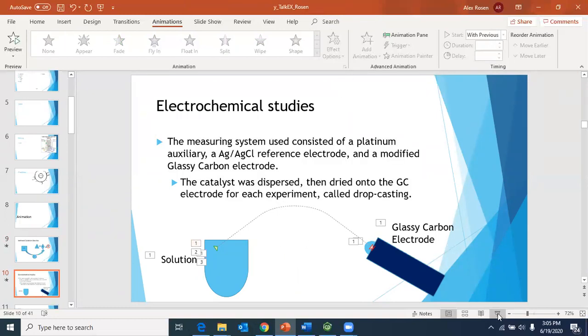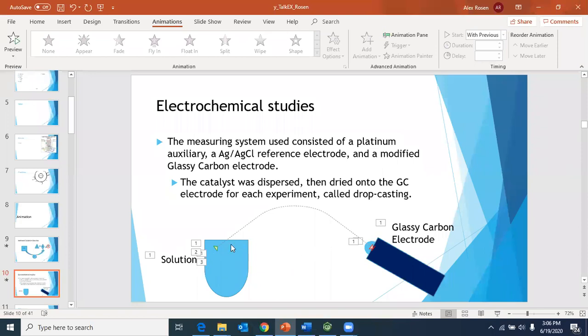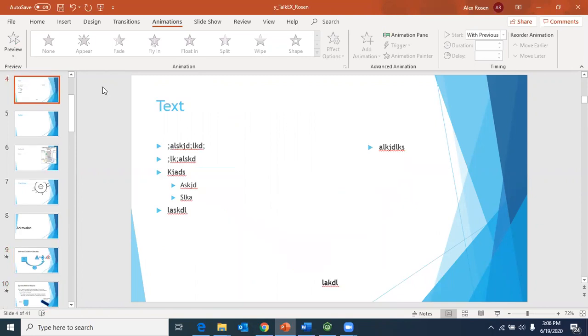So in this pane, on the first click, all this stuff appears. On the second click, this little solution drawing that I made wobbles. And then on the third click, we have this little dot that moves up and then comes and ends right on top of, this is what a drop casting is, right? And you can get even more complicated and make full cartoons using this. It's that complicated, but for what you might need, you really just need to make text appear and disappear.